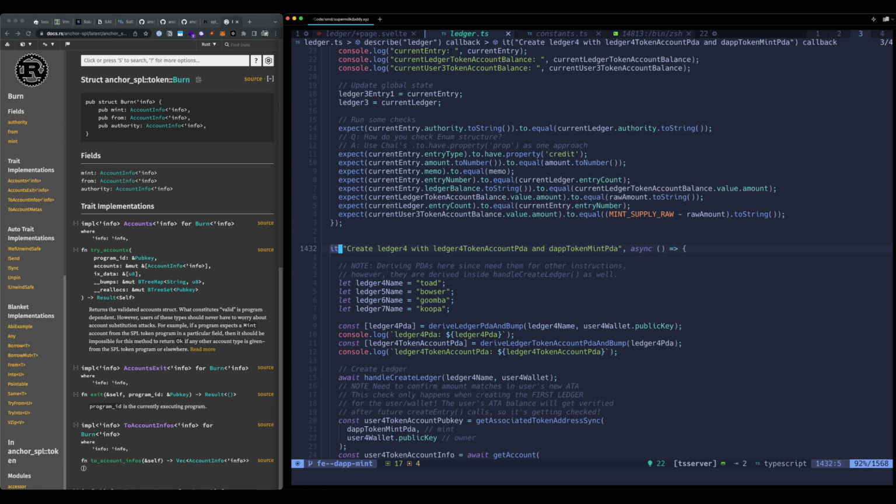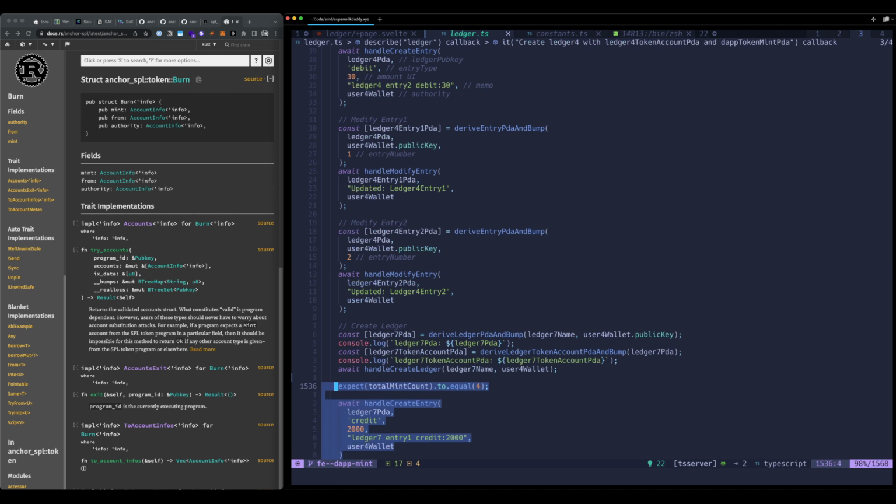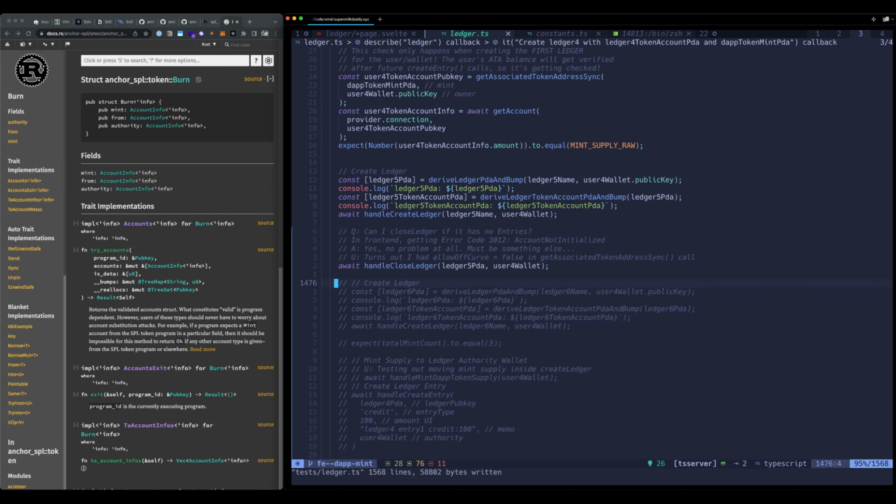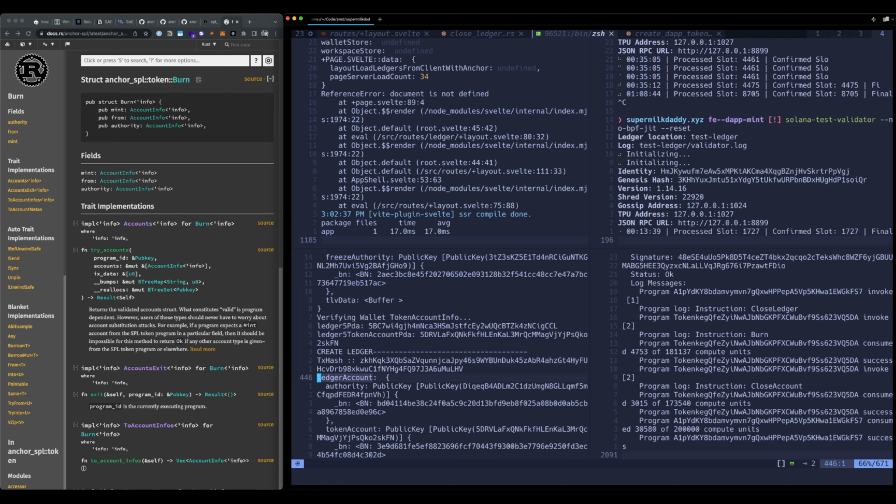Let me make sure I'm on the right one. Yeah, let's remove this for now, just to double check that we're actually burning the supply.